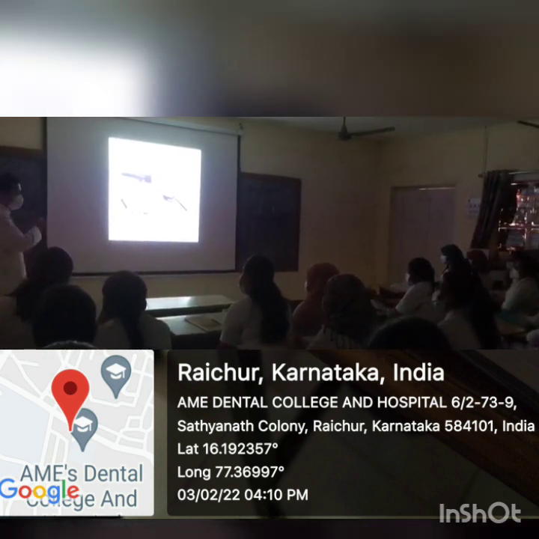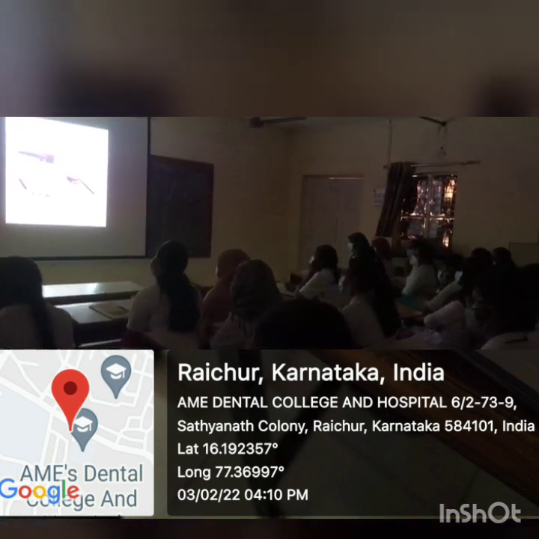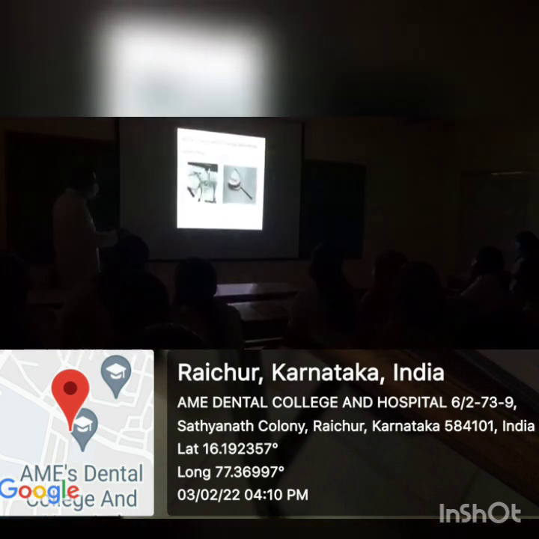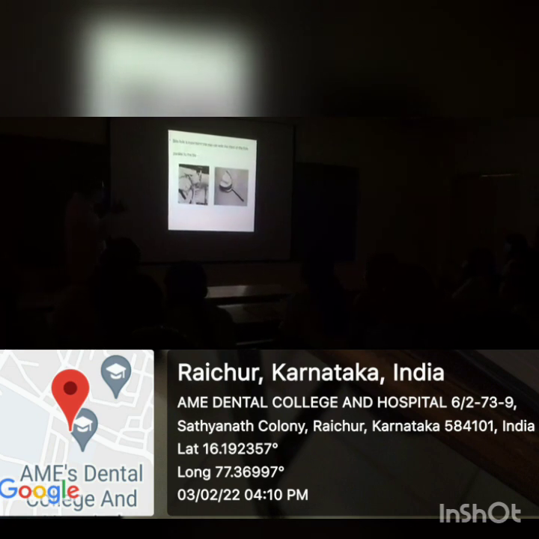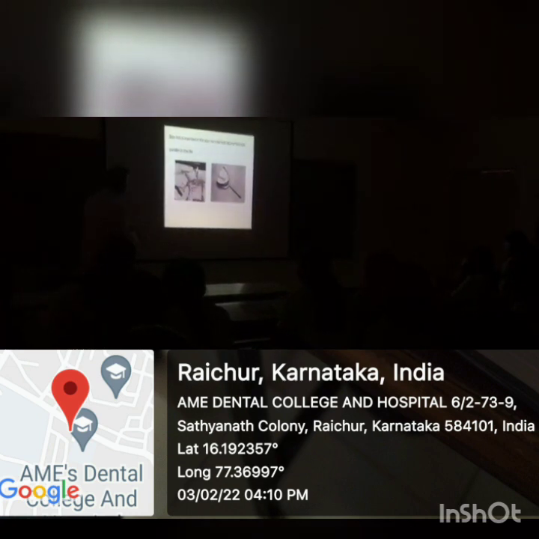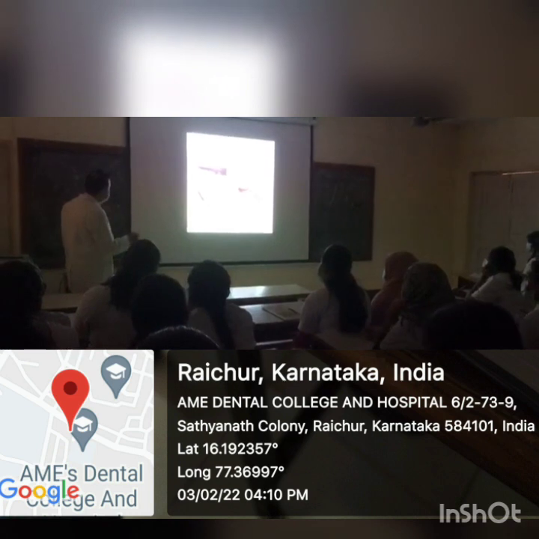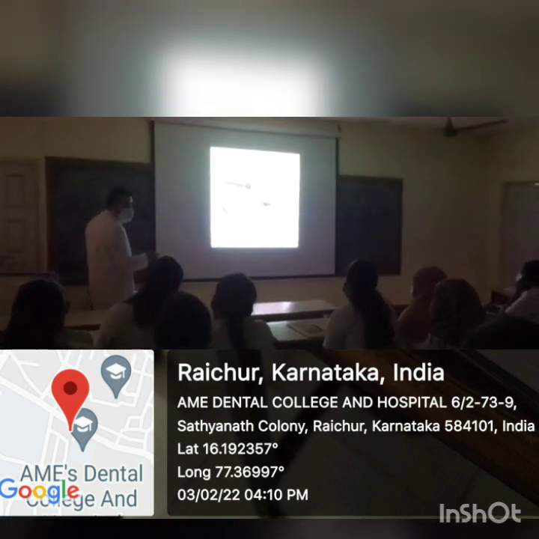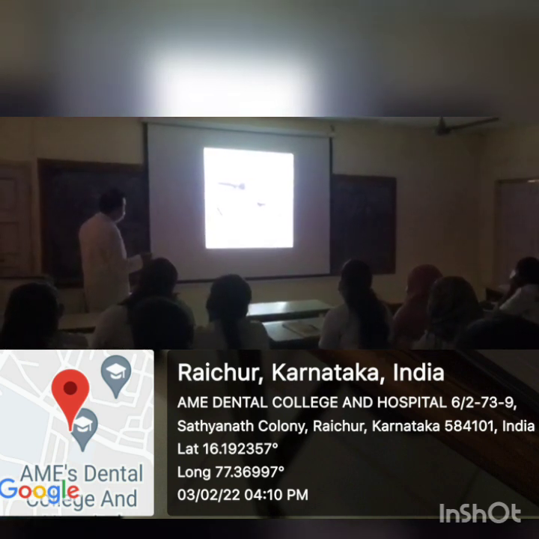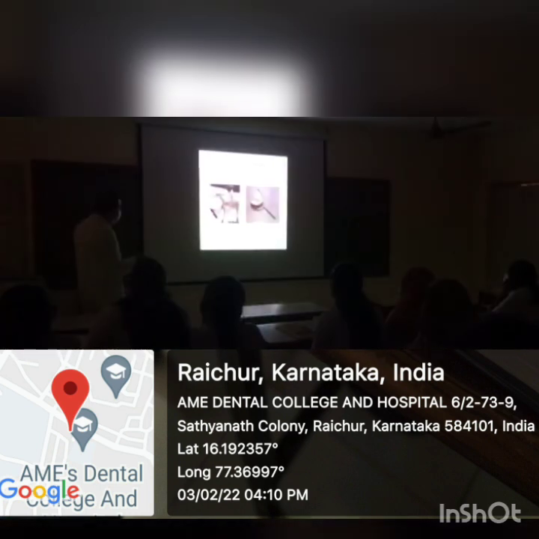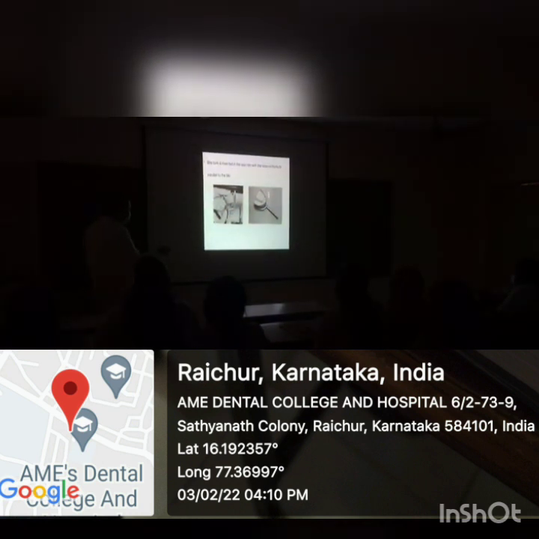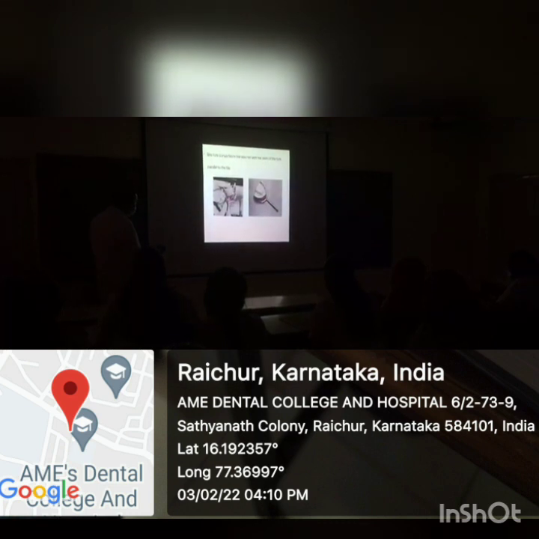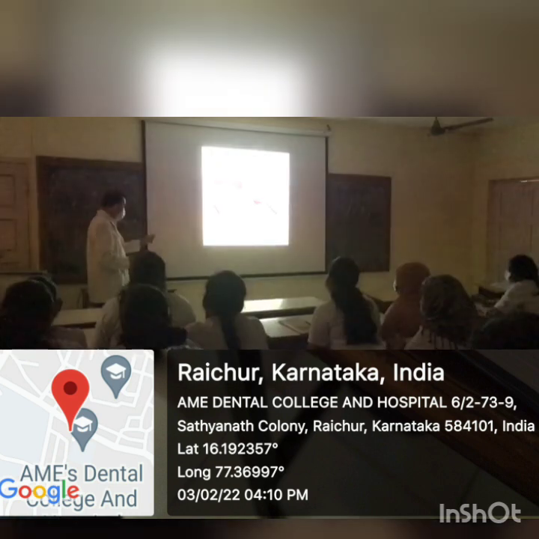Then you take the bite fork and attach it. Make sure the midline is marked correctly, and on this also you have a small marking here. That marking should correlate to the midline, and then you insert it and you attach it. This image is not very clear, but whatever I am speaking here, you can have an idea what is happening here. Are you having an arbitrary idea now? Yes. So this gets attached onto the maxillary occlusal rim. The midline is coinciding, and then this is ready now.